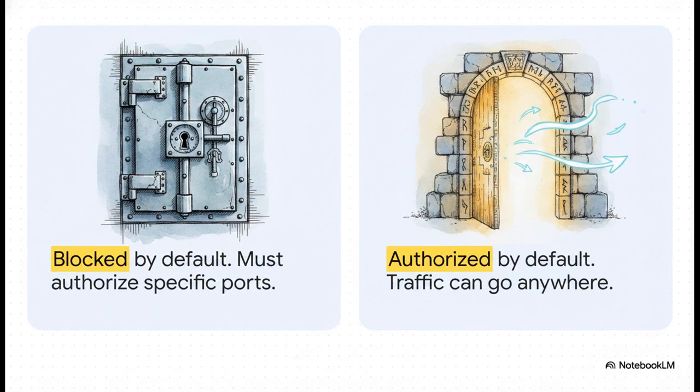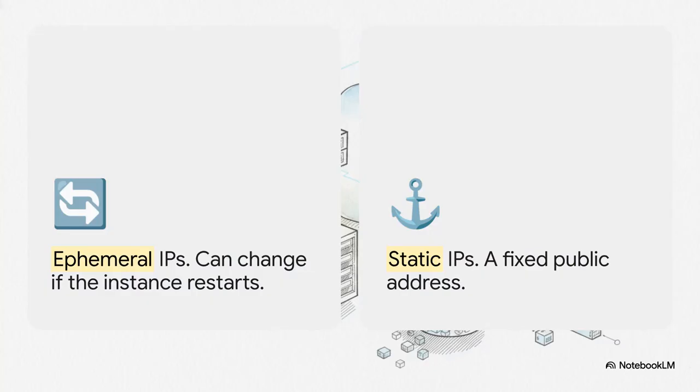If you want web traffic, you explicitly have to open port 80 for HTTP. But outbound rules, those are authorized by default. Traffic leaving your instance can go pretty much anywhere. This specific difference is a highly common exam trap, so keep it securely in your mental toolkit for test day. We also need to route traffic to these engines, right? Well, standard public IPv4 addresses on EC2 are ephemeral, meaning if you stop and start your instance, AWS just assigns you a completely different IP, which totally breaks your app.